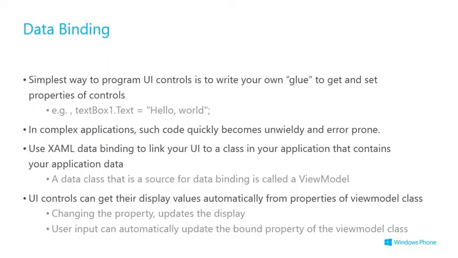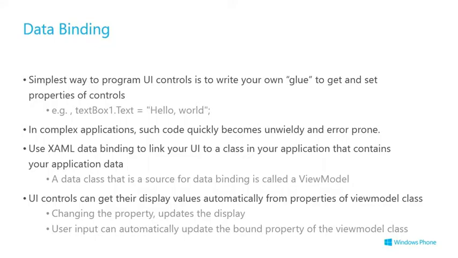You can do that. You could write your app to set every UI control, like text box 1, its text property to a string, such as hello world or whatever. But just think of anything that's even moderately complex. If you have all the code to set every property on all your UI controls in your code behind file, this is rapidly going to become unwieldy, unmaintainable. This is not the way to go.